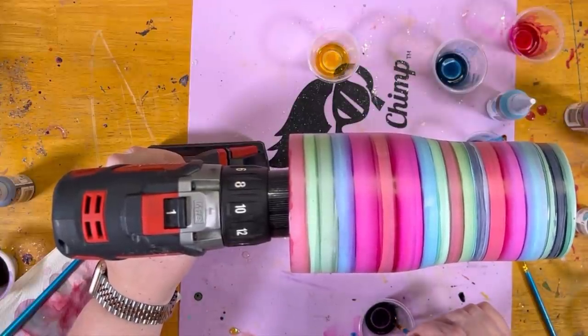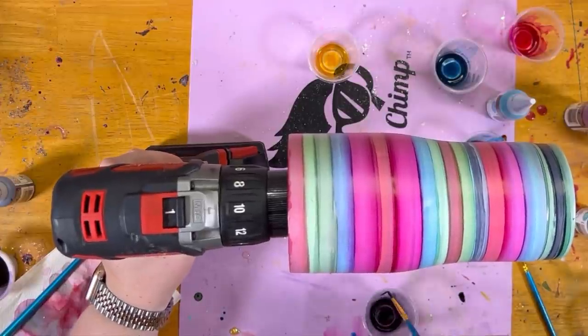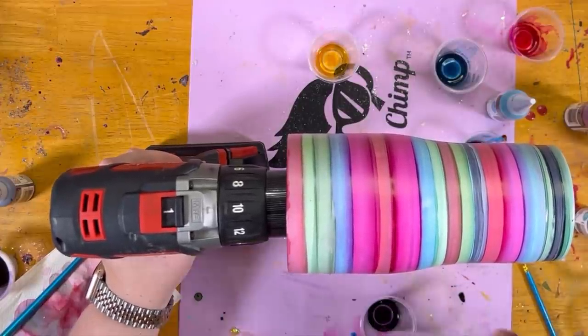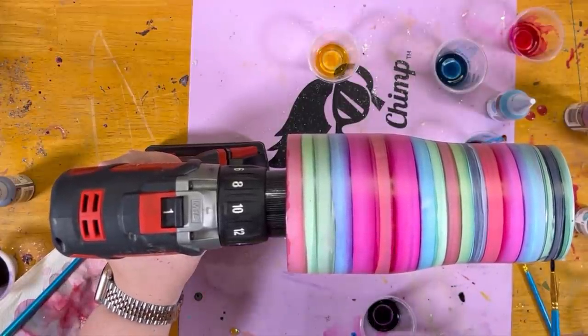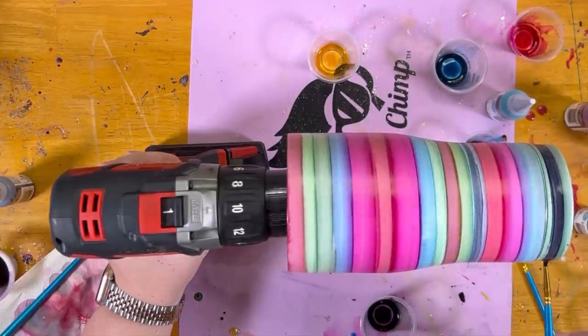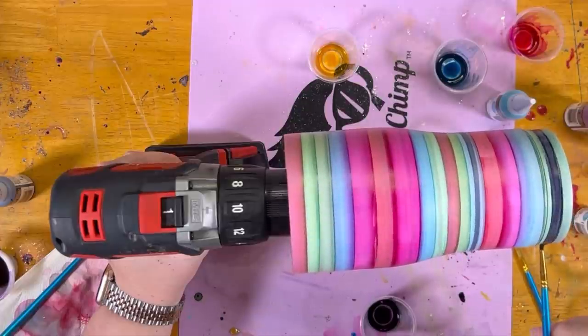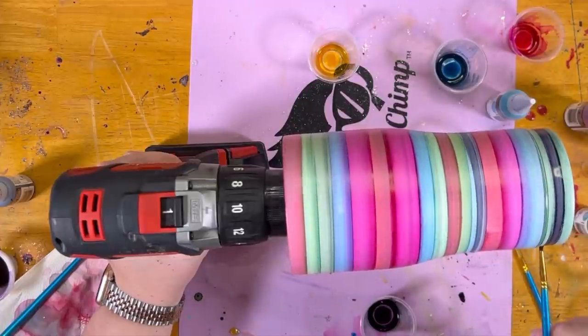Oh, I really like how this looks. I don't want to do too much on there. Okay, I have a fun idea for this cup. So anyways, now we've just made a brand new serape cup and I didn't have to redo anything, which is even better news to me. Saves me a little time.